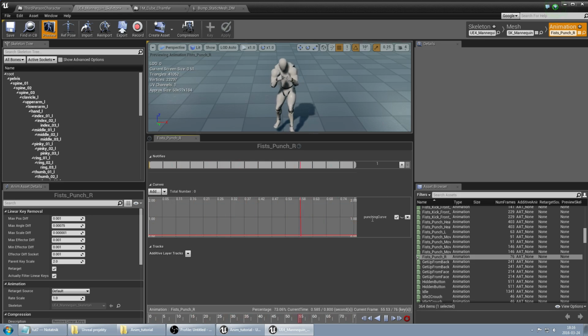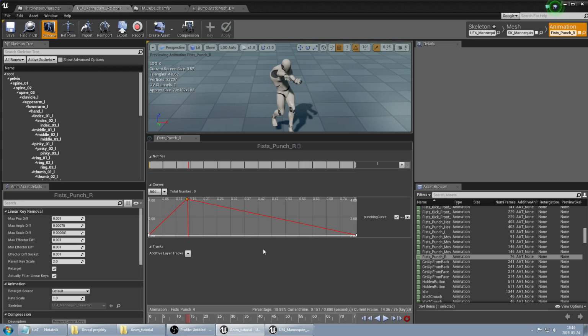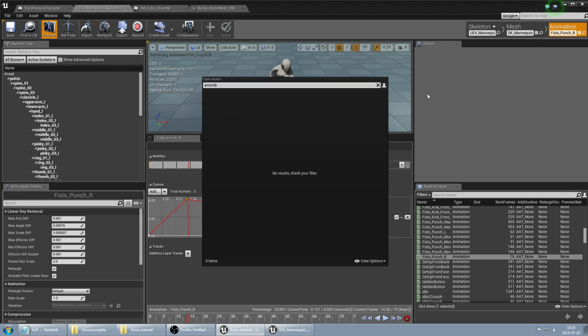So making this bigger, expand, and I need to add 3 points, let's say right here. So first one is time 0 and value 0 when it started. Last one it's 0.8, so it's end, and 0. It's because our animation has 0.8 seconds. And one point more has to be for when it's punching, so it will be right here. Okay, so this is everything we need from here. We can save and we can use our curve, so we can go to animation blueprint.